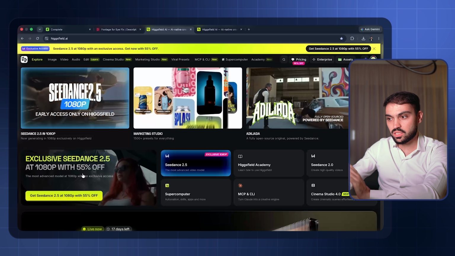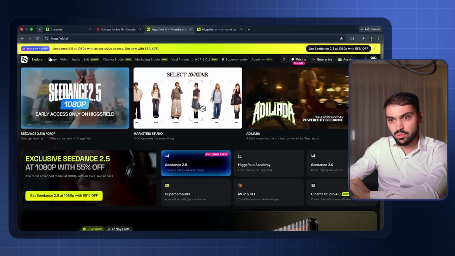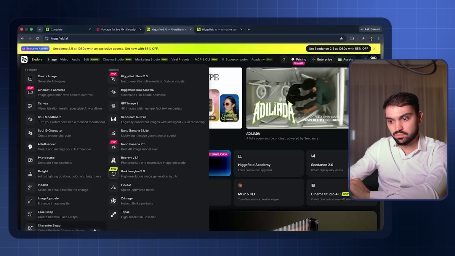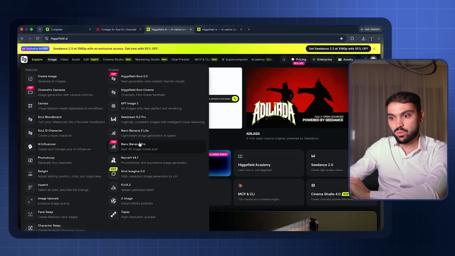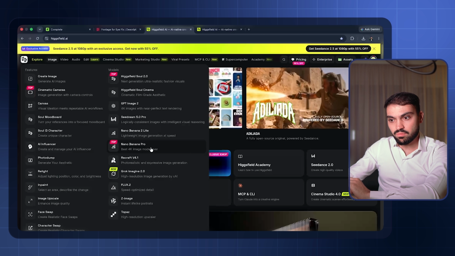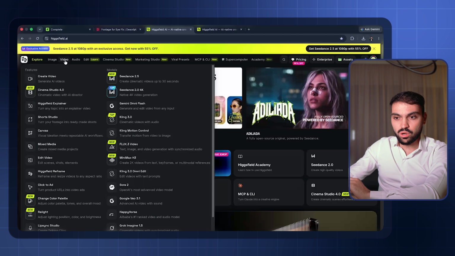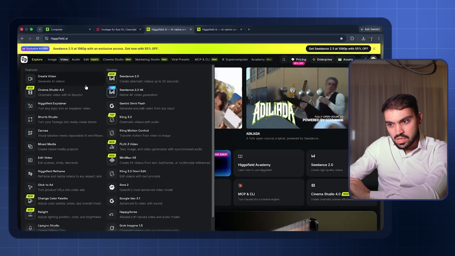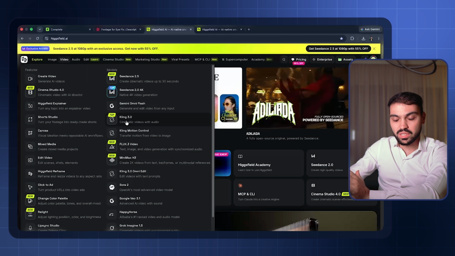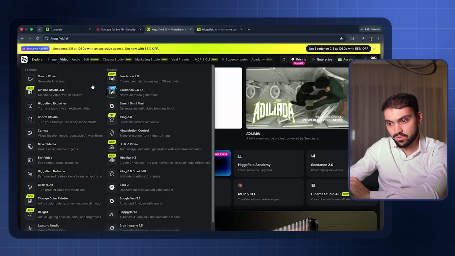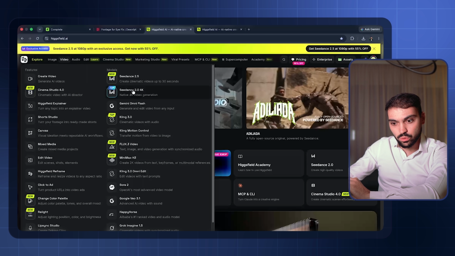So this is the application that I've been mentioning. It's great. So you have image generation here, and you can browse through lots of different options here. I would use Nano Banana Pro here for image generation. That's the best one out there at the moment in August 2026. For video generation, you have Kling. This is more for cinematic videos. Then we have VO3, we have Sora, Cdance. This is another great one.